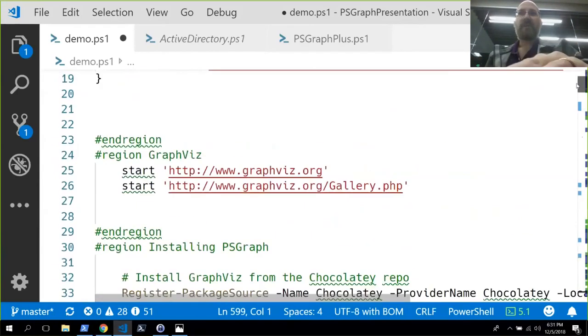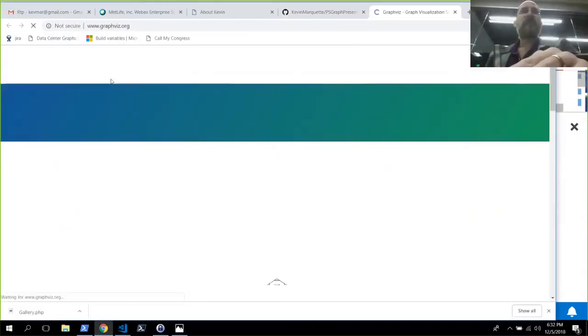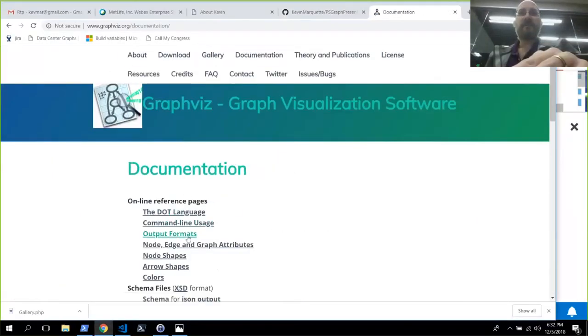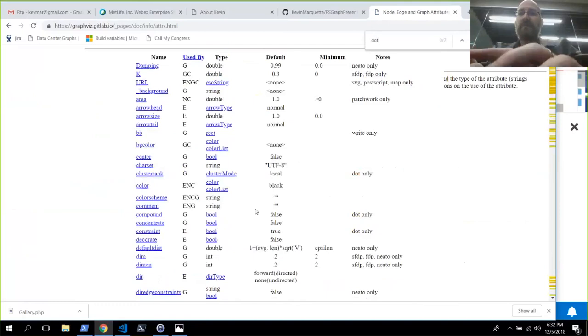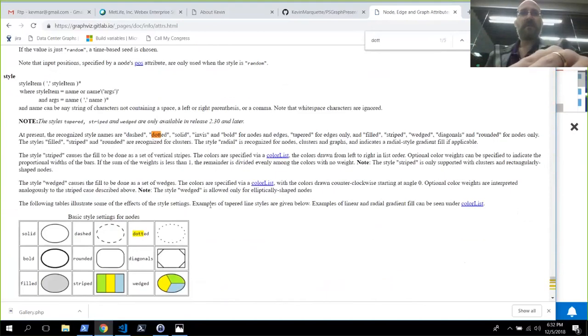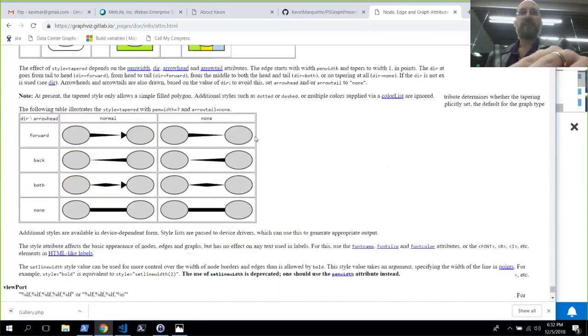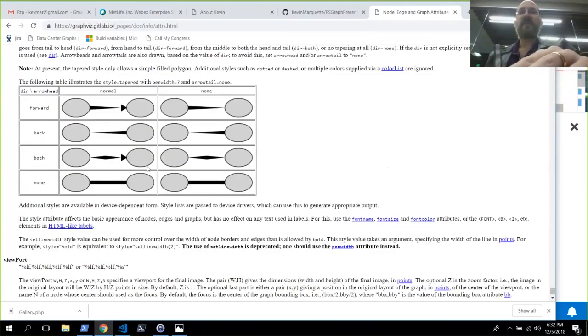In fact, let me hop out to the documentation, node and graph attributes. So you can do your shapes that way. Your lines can be really weird.